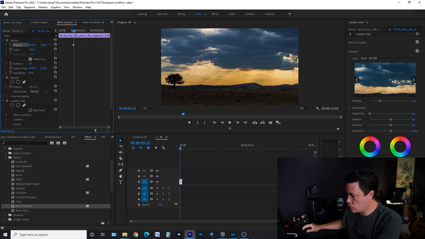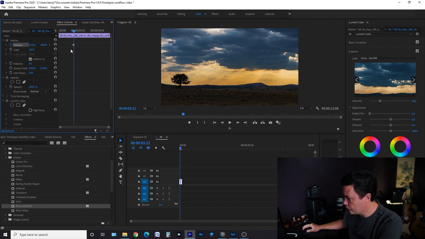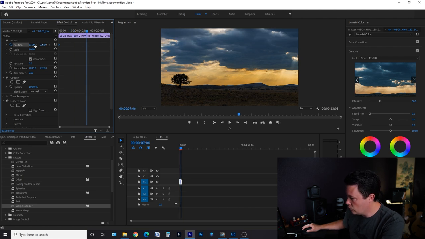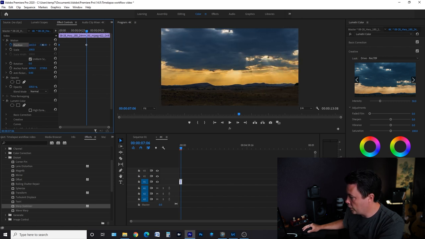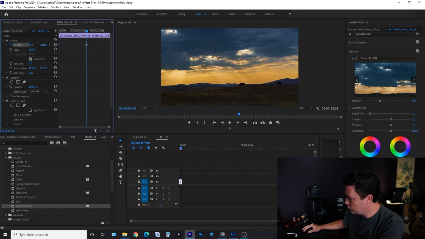I initially liked that tree in the shot, but then the light happening is kind of away from it. So what I'm going to do is start it here, and then drag that keyframe all the way over to the beginning of the time lapse. Then I'm going to come anywhere over here, drag, and change the position and get it to where I want the ending position.